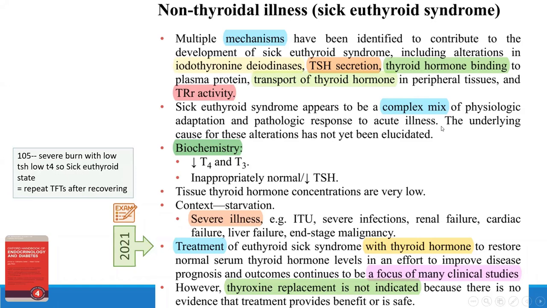Yes, this is a very important question, Dr. Khaled Wafiq. How to differentiate between non-thyroidal illness and secondary or central hypothyroidism? Both conditions present with the same thyroid function test. But in the non-thyroidal illness, the patient is severely ill: severe burn, admitted to the intensive care unit, renal failure, severe cardiac failure, liver failure, end-stage renal disease. But in the patient with central hypothyroidism, the patient is not severely ill. The patient usually manifests with hypothyroidism or a central brain lesion. And in this situation, we diagnose it as central hypothyroidism, for example.